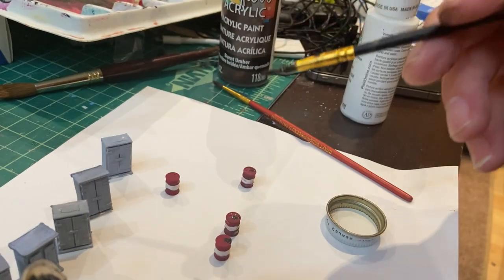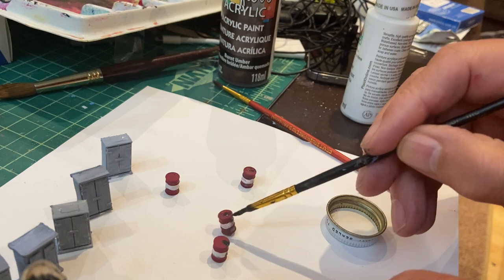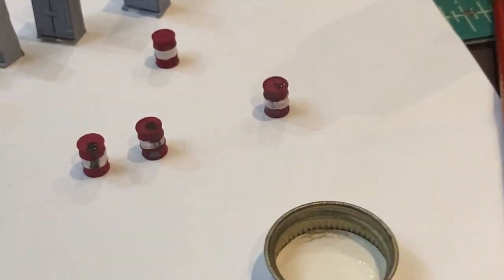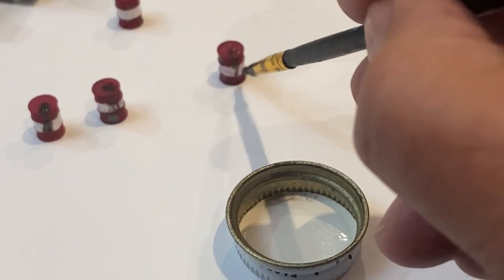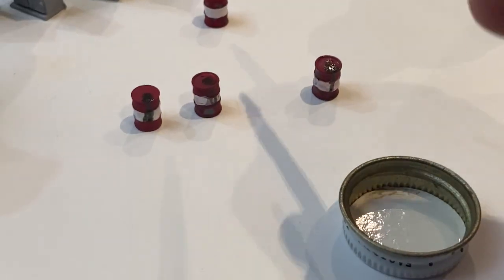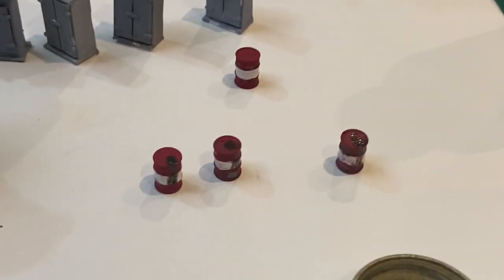A little dab will do you, as the commercial used to say. And I'm just going to run it up the side there. I know that's difficult to see because it's so small. Let's see if I can. Yeah. And that's pretty real looking.